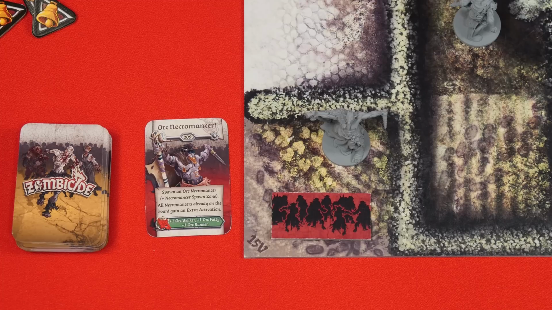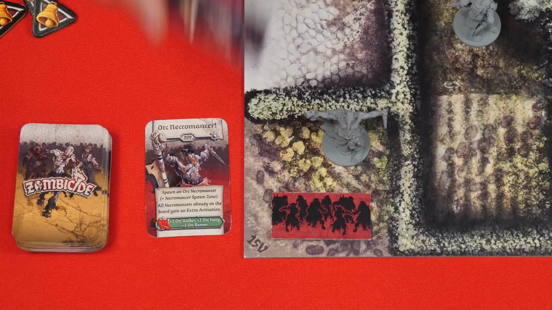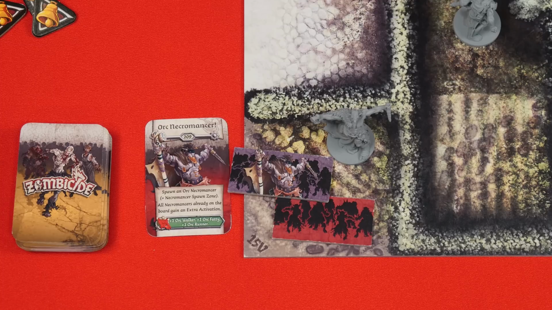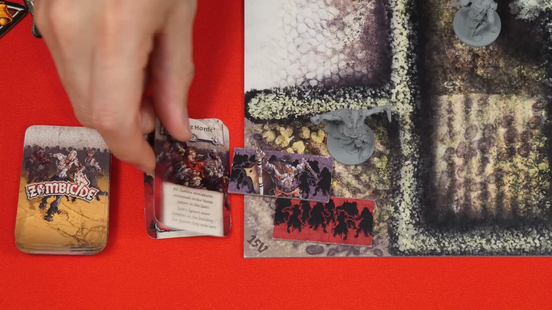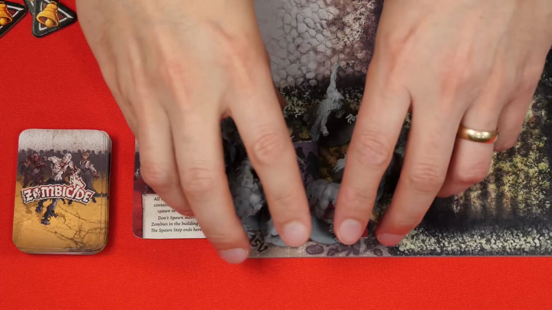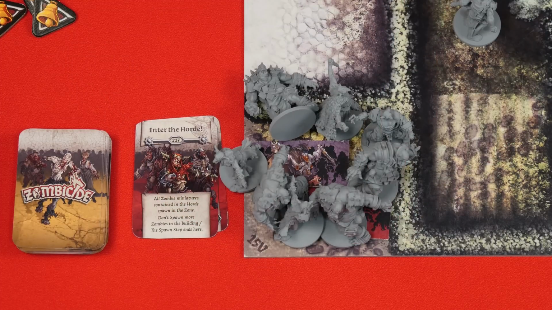Thank you very much. When a necromancer first appears, you also put an additional zombie spawn token on this necromancer side into the same space. You then immediately resolve a regular zombie spawn for this new token. So we'll flip over another card, and this one, oh my goodness. This one says enter the horde. This is bad. This means we now take all of the zombies we've been collecting in the horde space, and they go into the space that spawned them. This is unbelievable. The necromancer has truly summoned an army for us to deal with.